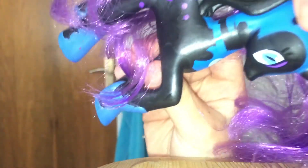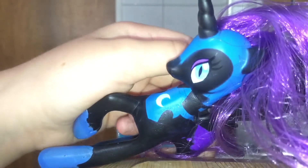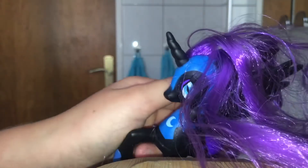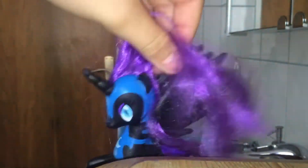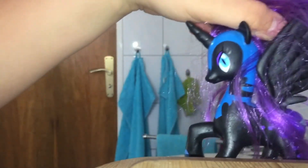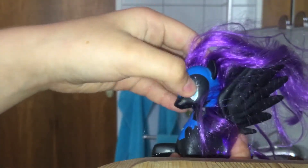Look at the eyes — you can see something in there. Let me get the other side so you guys can see it. She has black in her eyes where the blue should be. You can tell — where the blue is, there's black. It's clearly wrong. Her hair is a little bit better but not that much better.